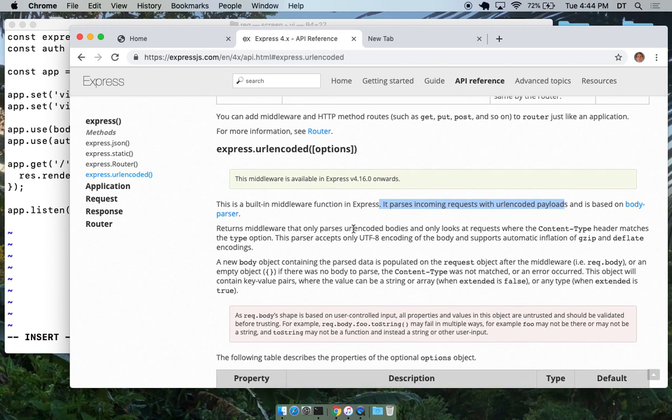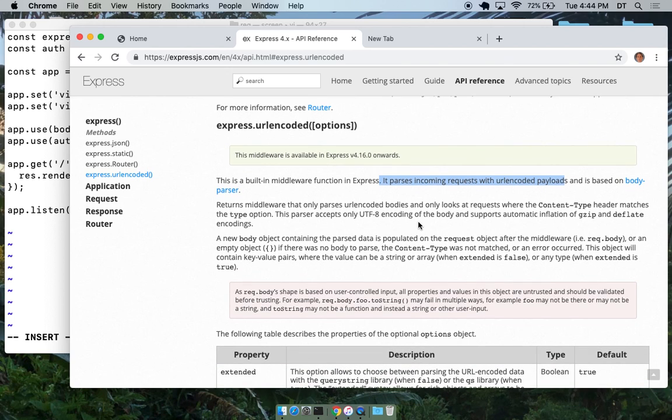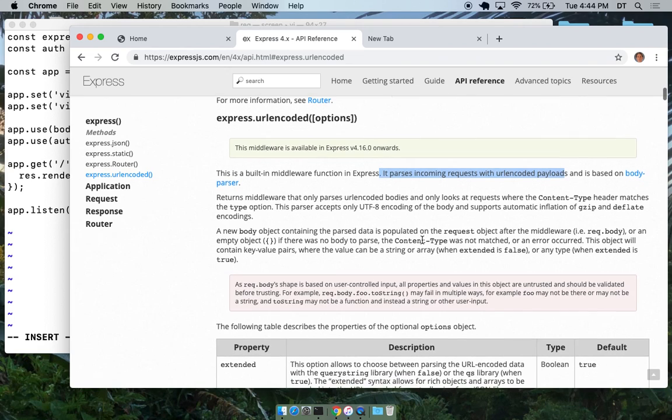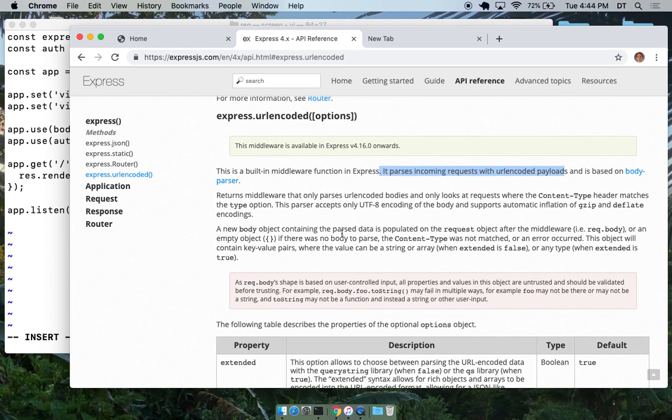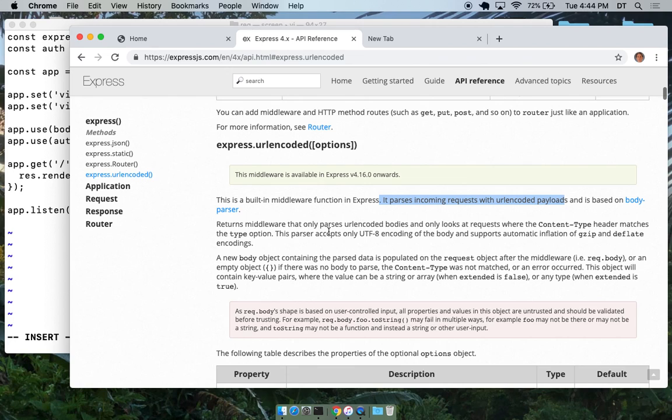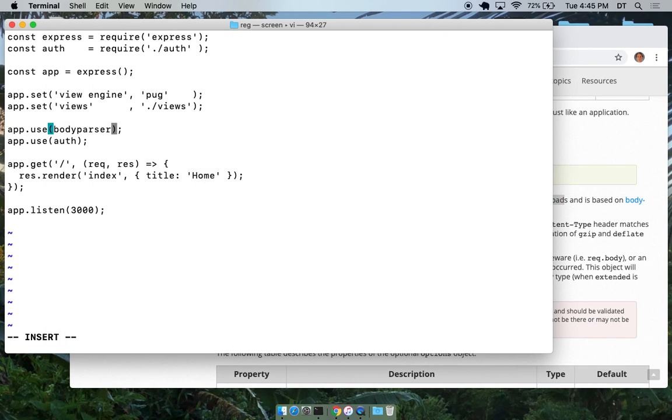So URL encoded. All right, let's do it. It looks like this: express dot URL encoded.